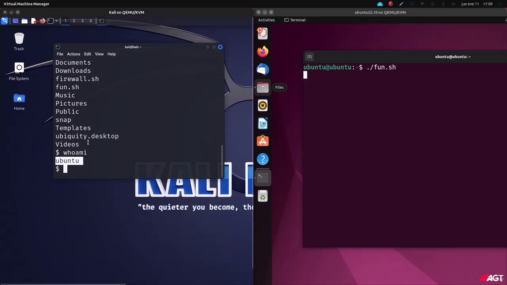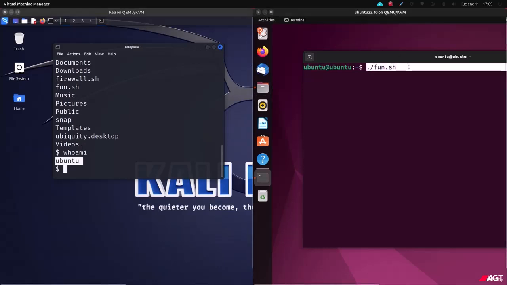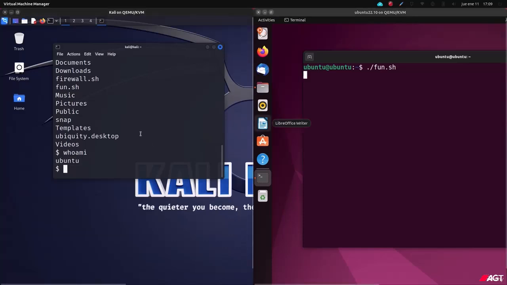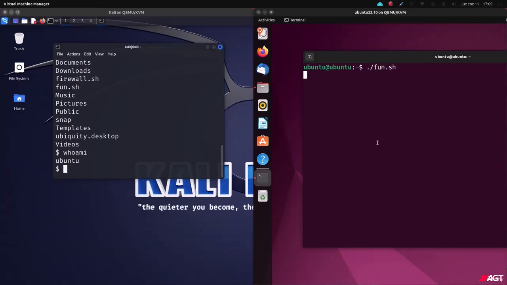The only thing the hacker needed to do was to wait for the user to run that script. So never run scripts from the internet. Always make your own scripts, because if you run a malicious script, it can take over your computer without the hacker doing any effort. All the user needs to do is run a bad script, and the hacker can then look into their computer, mess around with the file system, and basically do the same things as you would do on your Ubuntu computer. So you just give them access into your computer by running a simple script from the internet. So never do that. Always write your own scripts.